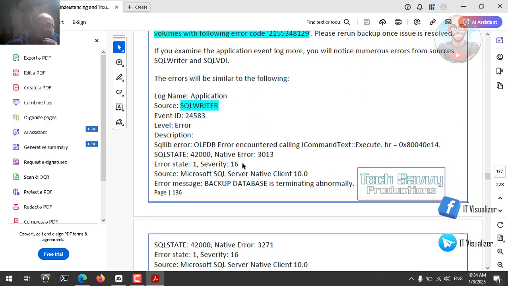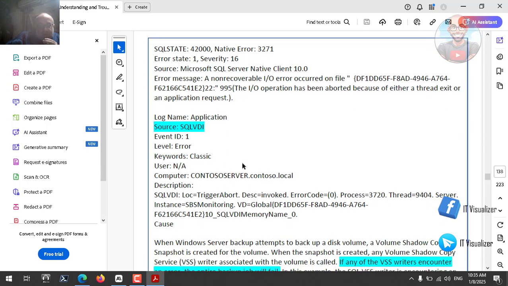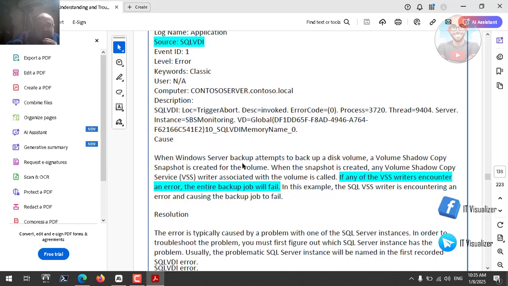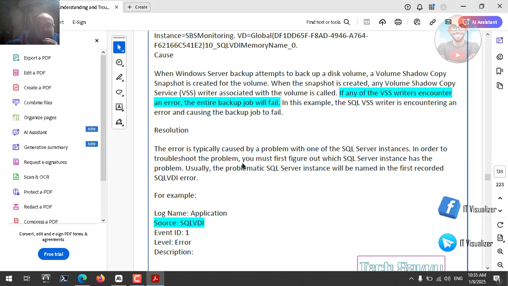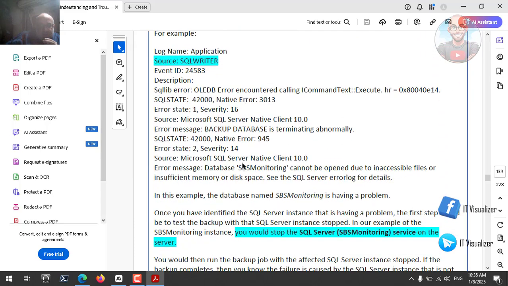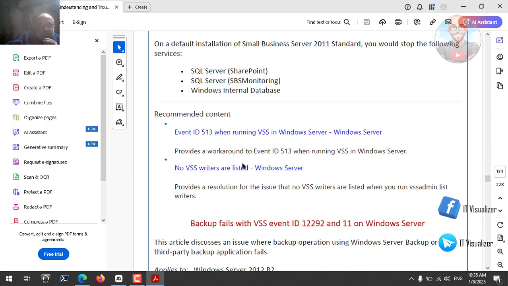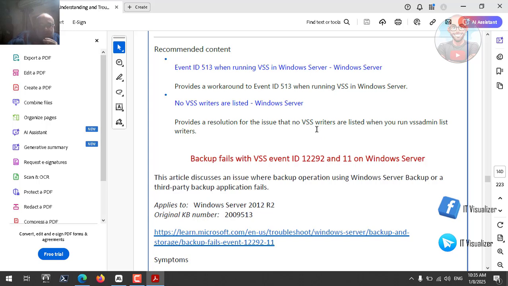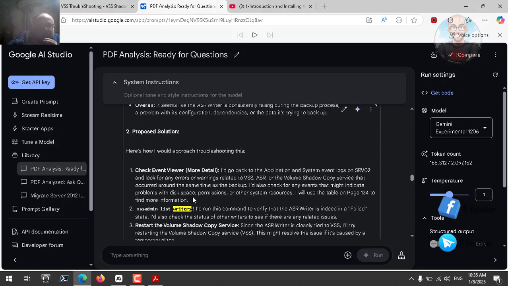So he is giving us one scenario and how we can solve it. Okay, so this is good. Even the PDF is giving us some examples we can use to troubleshoot, and we can see a lot of things here. Anyway, we can continue and see how this will be solved.